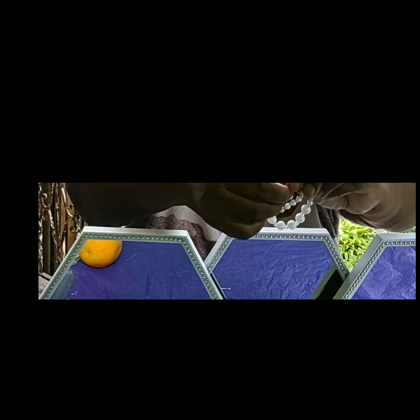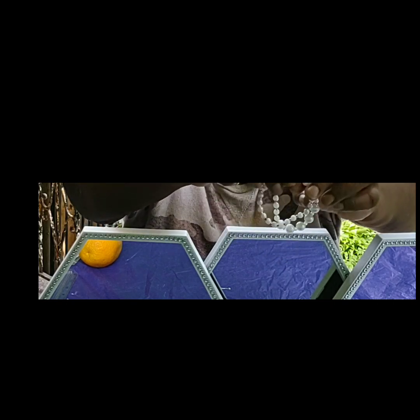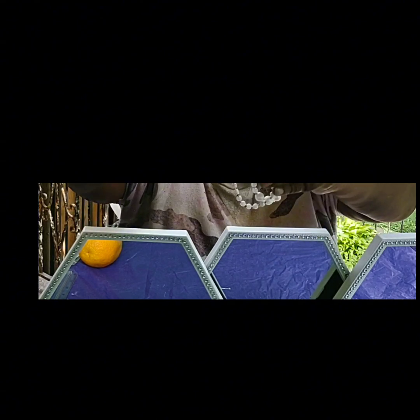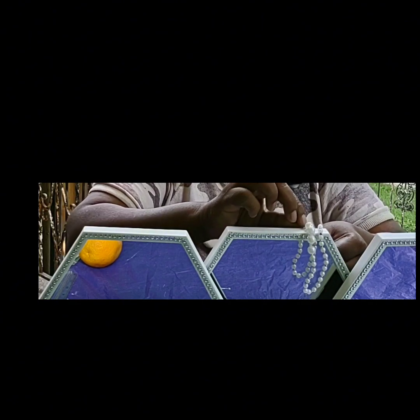Yes, I made it. I know this looks like a necklace, but it's not. This is a bracelet. See, it comes like this. Oh, it comes like that. That's how you close it up. Yeah, it's a bracelet. See that? It's like a double bracelet. So I know it looked like a necklace, but no, that's a bracelet as well. I make all jewelry, but I make bracelets a lot more than I do necklaces and earrings. I make bracelets and earrings mostly.